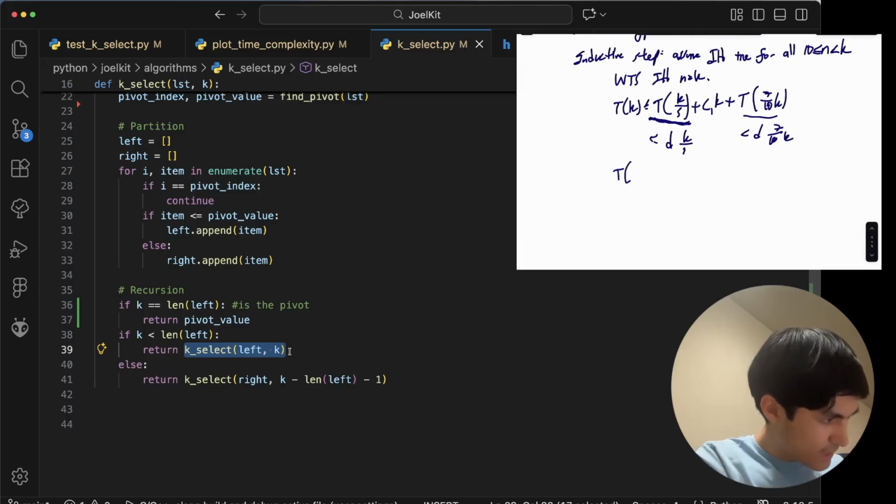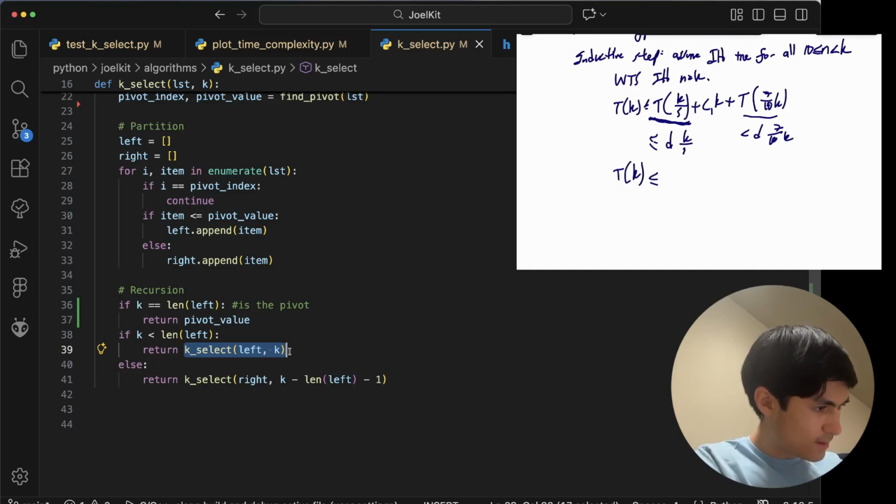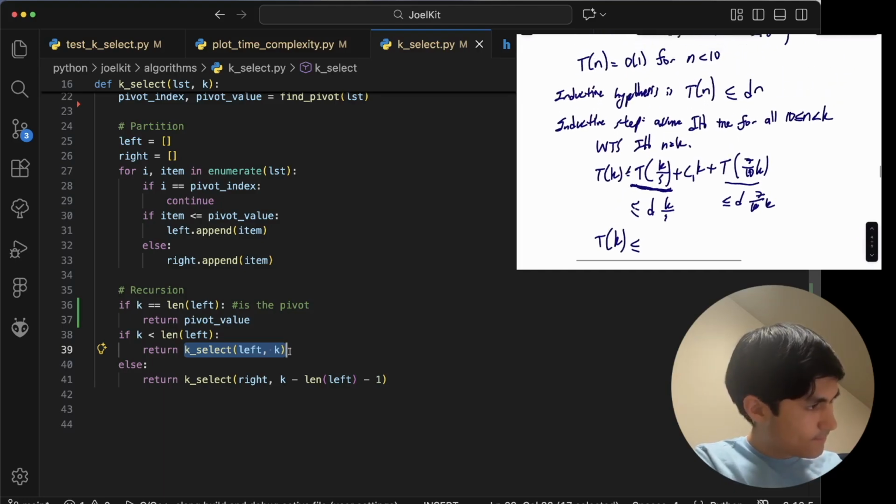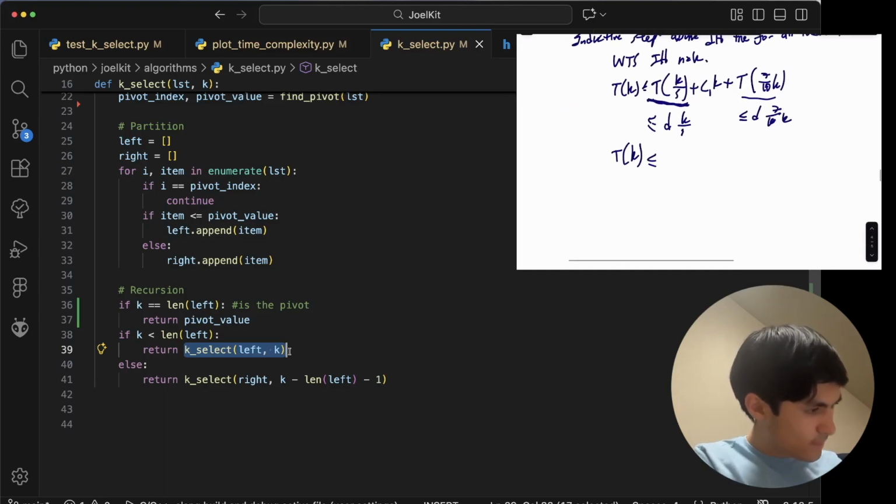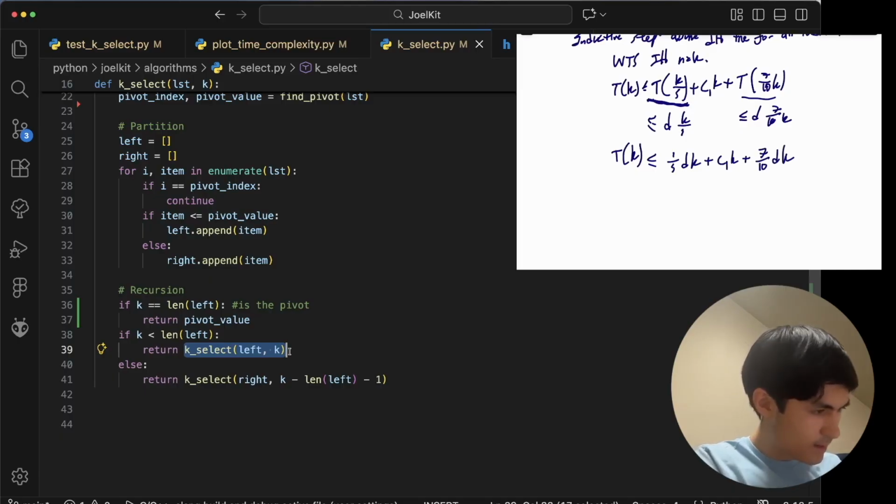Okay, so that means that T of k is less than or equal to 1/5 dk plus c1k plus 7/10 dk.